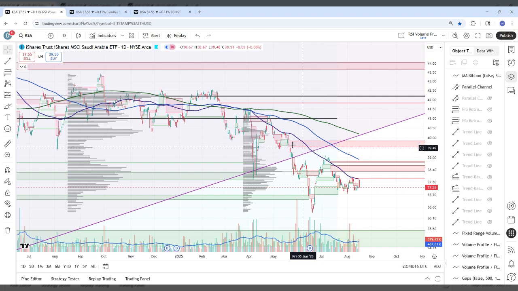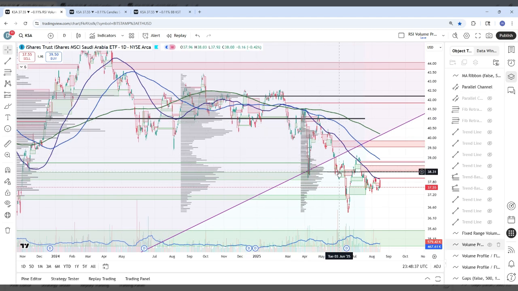And you can see that we are fighting with this 50-day moving average. And so we have to break through this and start working our way up. Otherwise, we may continue down a little bit further. You can see we got a longer term point of control up here. And then shorter term, we have one here and we're below them both.